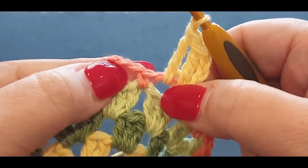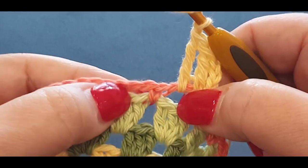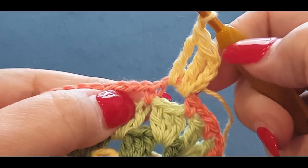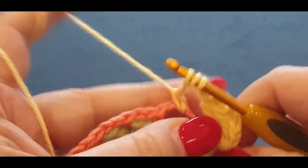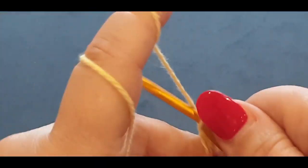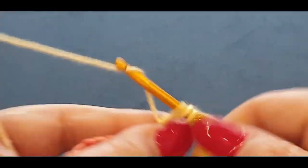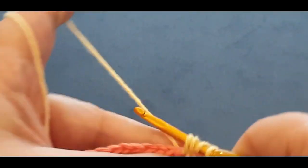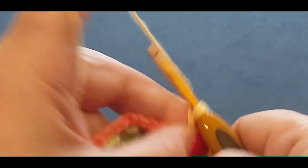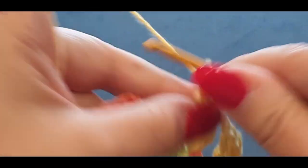When you get to those chain threes where it's above that three double crochet section there, you need to put in three of these trebles. So pop in three trebles, one, two, and three. So now you're chaining one.